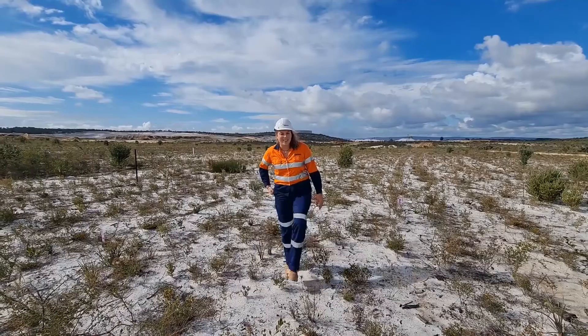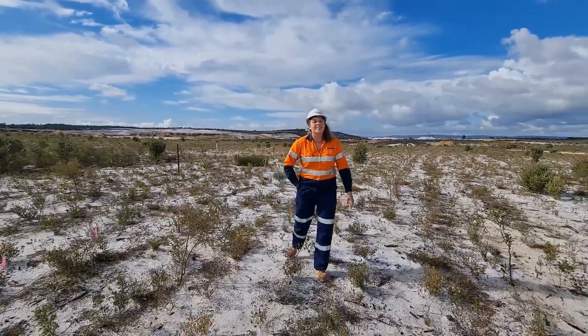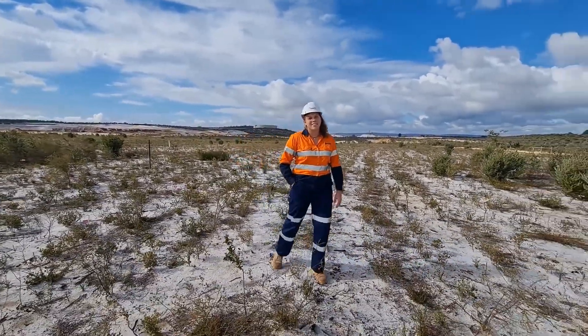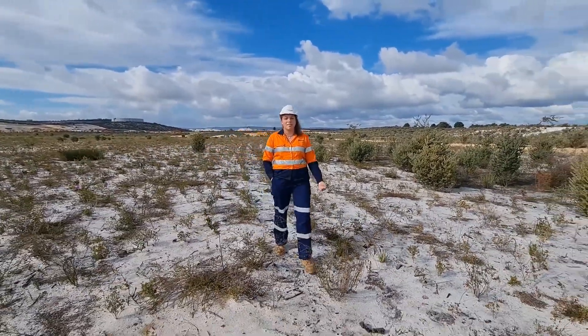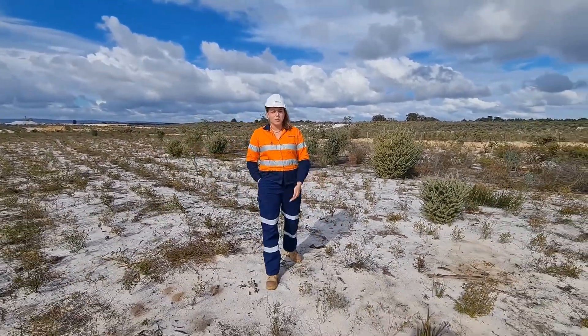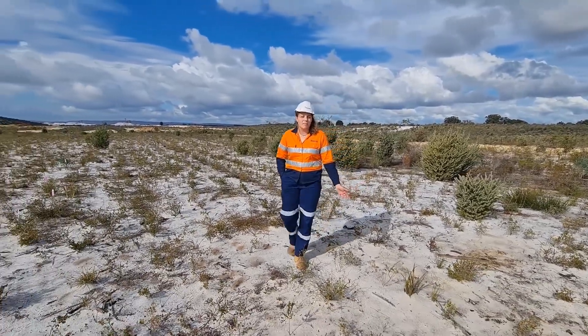Here we are in the centre of Gaskell Sand Quarry in the heart of their main pit. The quarry itself operates an area of 1,300 hectares and is situated on the Swan Coastal Plain, which is the coastal formation that is excavated by Hanson. A number of years ago, Hanson decided that we would restore what the natural vegetation complex was, being Banshee Woodlands.